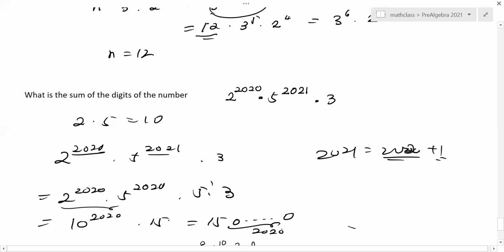In order to find the sum of digits, all you have to do is just find the sum of 5, right? So the sum is just equal to 5 plus 3 plus lots of 0, which is going to be 8, right? No, sorry. Where's the 3 from? It's 1. Yeah, 1 and 5. It's 6.